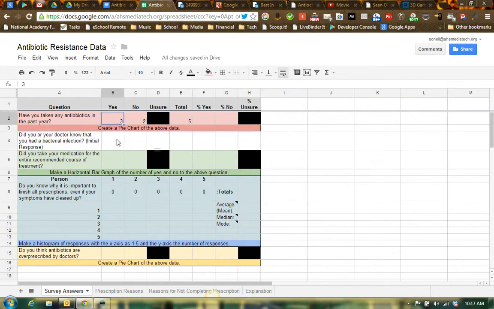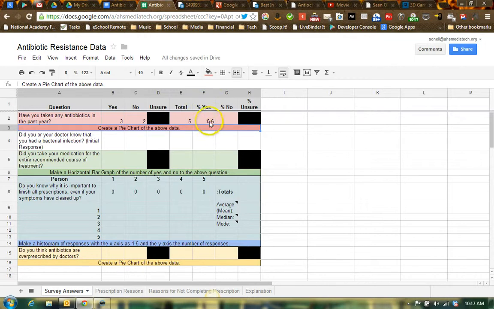So now if I had more, I could do, say, 7, and it automatically changes. But since we know that we only had 5 responses, we'll keep it 3 and 2. Percent yes here, we can do that as well. We can say 3 out of 5 and do that on a piece of paper if we want to. Or what we do is we do the sum of 3 divided by 5. We hit enter, and that gives us 0.6.